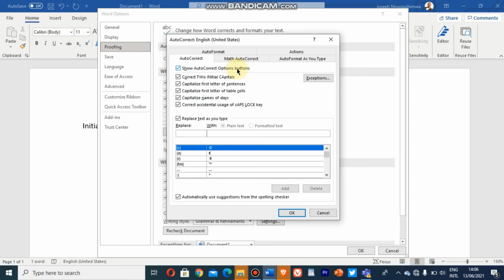This way is very helpful while you are typing a long document, because it is difficult to navigate around your whole document, for instance a 100 or 115 page document, to correct each word and each sentence. But if you set AutoCorrect within this document, it will correct itself as you type.